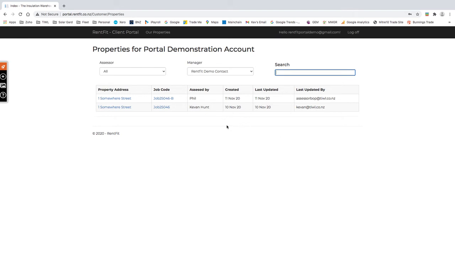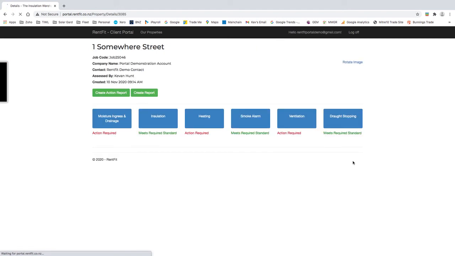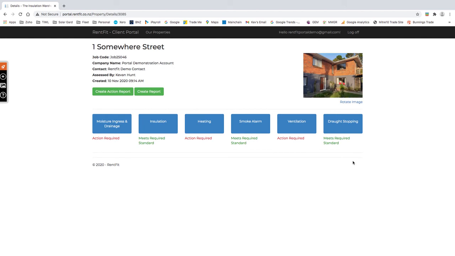So I'd like to take you into a property, so we'll just hover over the property address, and if we just click on the property address, it'll take us into the detail. So you can see the property address here. We have an internal job number that we use within our CRM system. Your company name will show up here if there is a company name. Your contact name will be here, so that's, like I was saying earlier, the name of the person who requested the report, either the property manager that looks after that particular home, or if it's a private person, it would be that person's name appearing here.